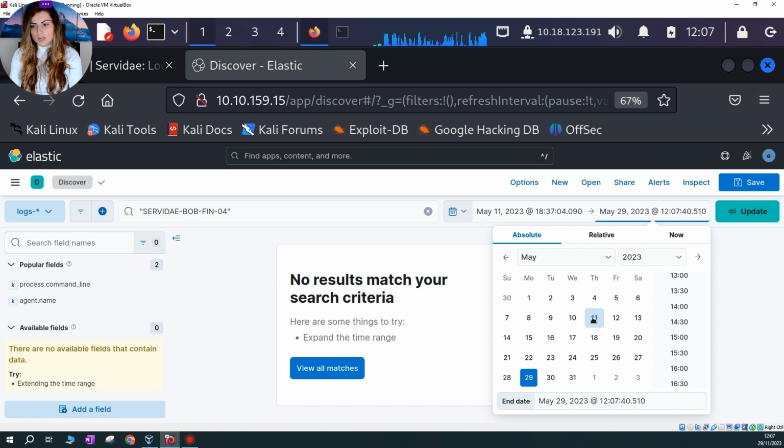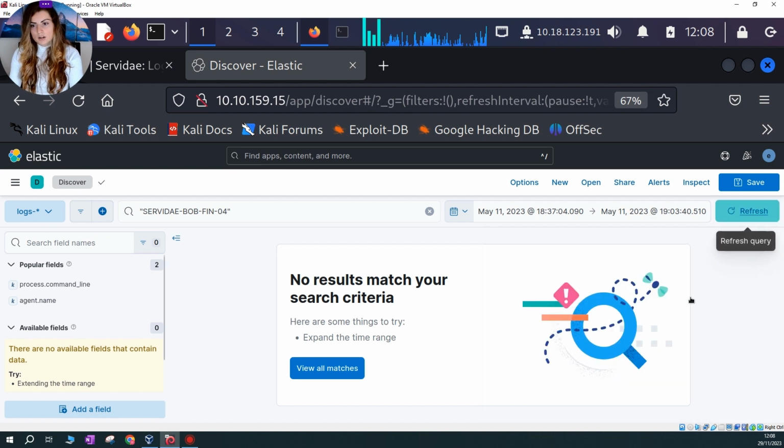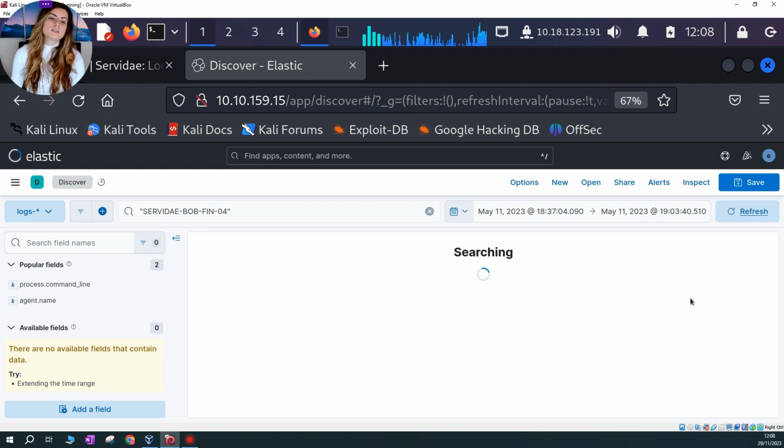So we will go for the 11th of May, and as the case scenario states in the information, the last suspicious activity has been seen at 7:01. We will go with 7:03 just in case for a few minutes more. All right, and I will update the search.